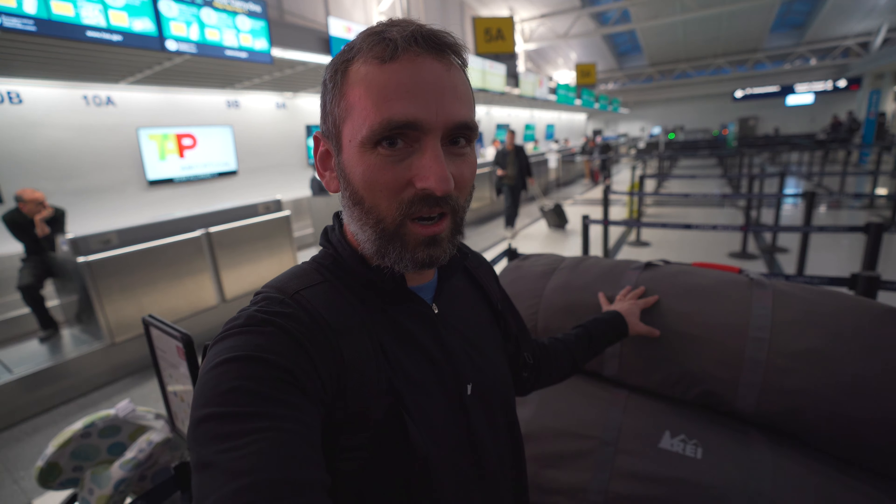While we're waiting in line I want to talk about the first topic up for debate — suitcases versus duffels. We utilize both: suitcases down here and duffel bags here. Each piece of checked baggage weighs just under 50 pounds. The suitcases weigh 11 pounds, so that's eating up a ton of the 50-pound limit, while these duffel bags weigh in just under two pounds each — so you get way more cargo and liters available in the duffel bags. We'll be replacing the suitcases with duffels especially for trips to the US where we're buying bulk goods from Costco, Target, all that.